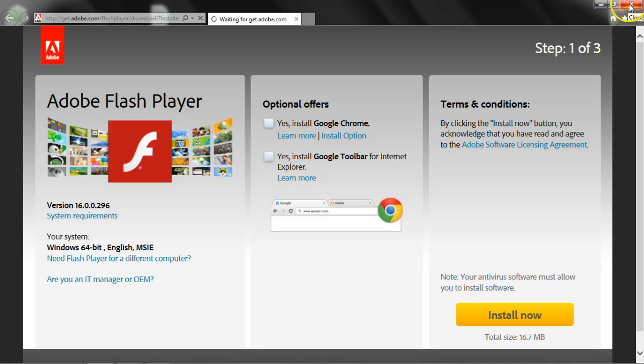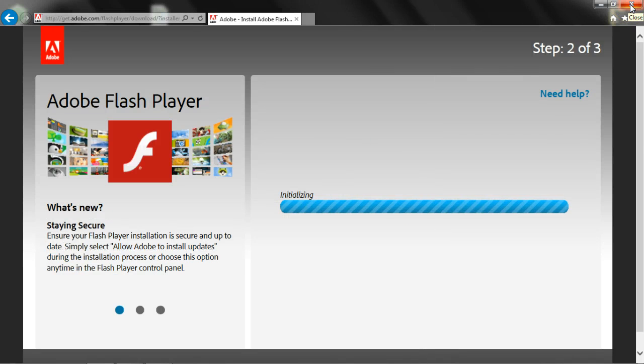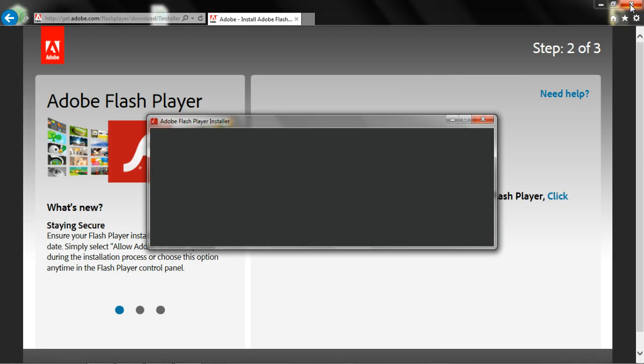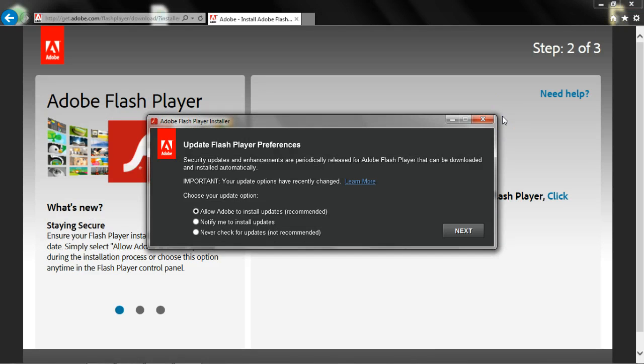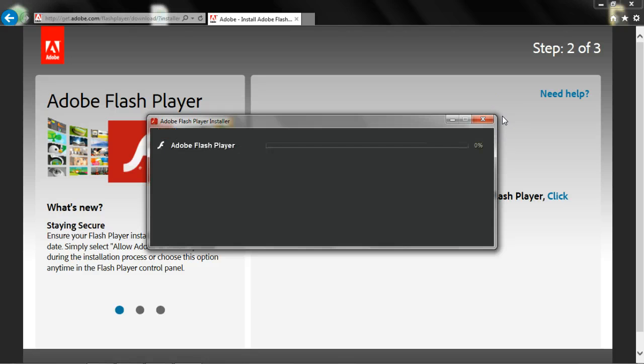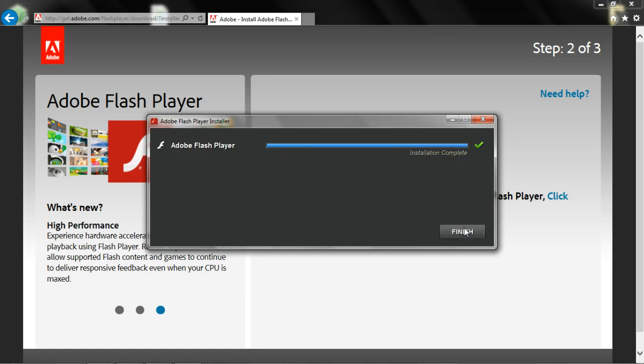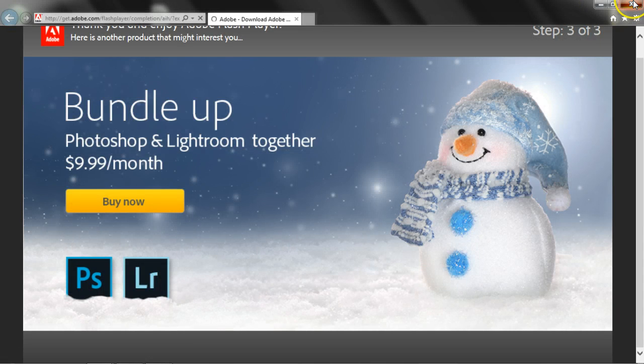It asked me if I would like to allow Adobe to make changes to the computer. Select Yes. We'll have a few things that we need to select, whether we will let Flash update itself. After installation is complete, we can click Finish, or it will open up an advertisement.